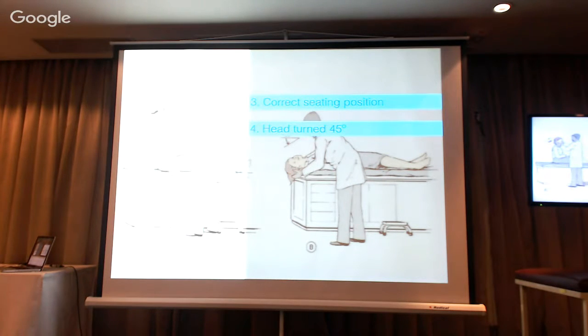Very simple. And you need to judge roughly where the patient should be. You can't put the patient down and then sit the patient after that, because when you put the patient down, they will become symptomatic. So judge where they should be seated first. So seating position and head turn, those are the next 2.